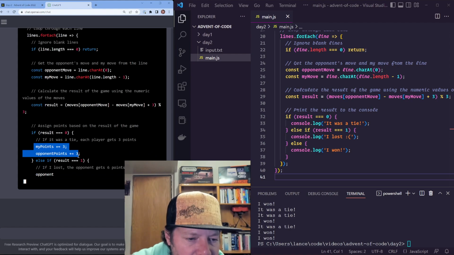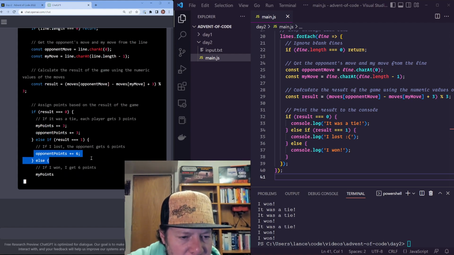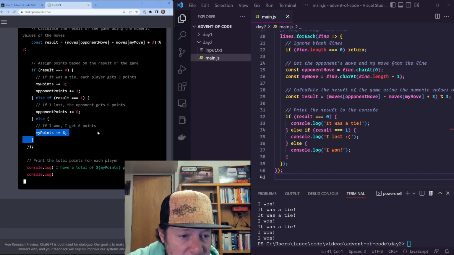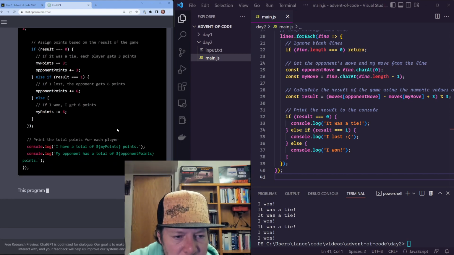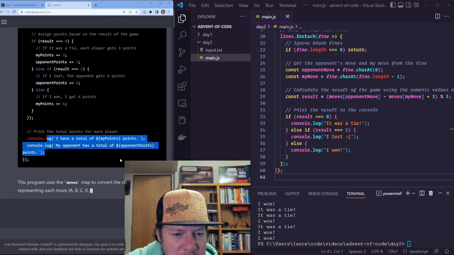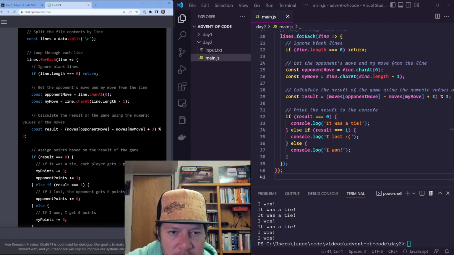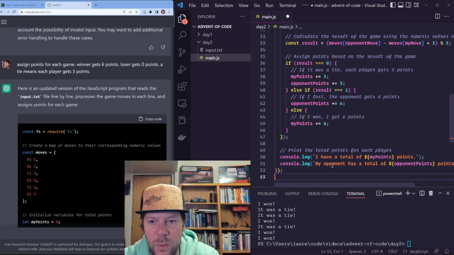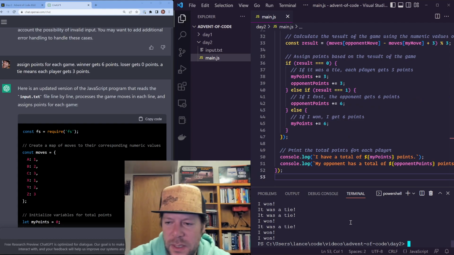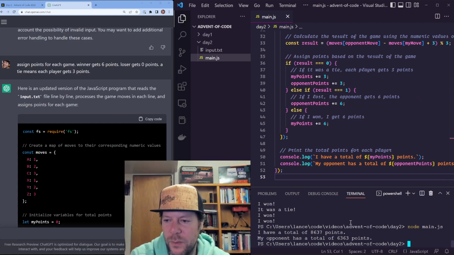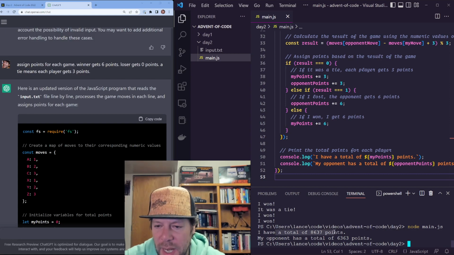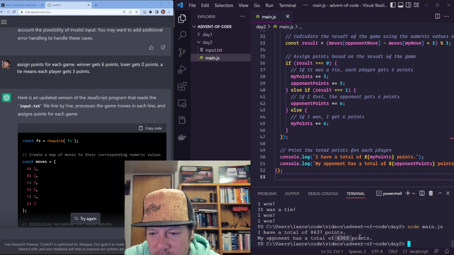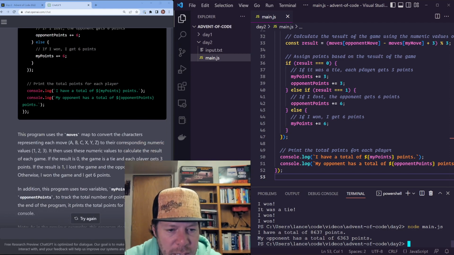Here it's doing 3 points for that tie, 6 points to the opponent if I lost, 6 points to me if I win. And then it puts out the total at the end. So we'll copy this and run it, but remember we're not quite there yet. We've got to award some additional points based on what you played. So I've got a total of 88,637. Opponent has 6,063. All right.